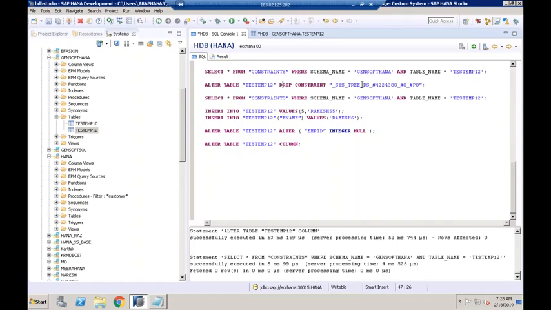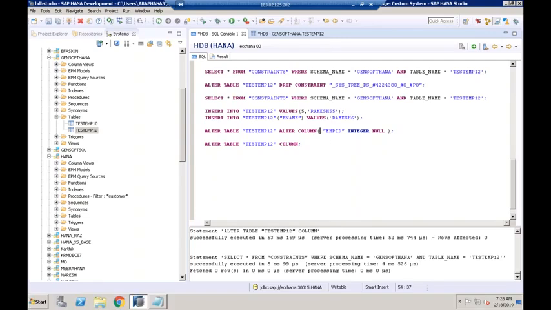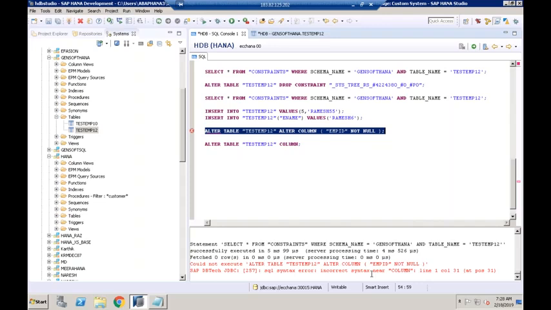Can you try one last time for this? Alter table or alter column? Alter column. In the top we have already, second from the bottom, second line. Okay, this one. Alter column. Here, instead of null, keep not null. Remove this integer. Integer not required. Parenthesis is required. Okay, let us try. I'll say execute. Incorrect syntax.